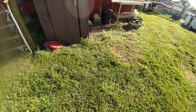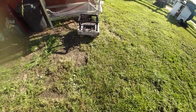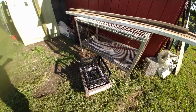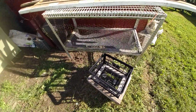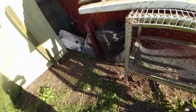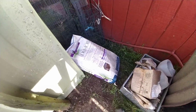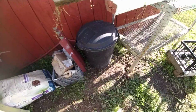The biggest thing over in this area is where there was all that metal, and that has all been cleaned up. It's in the back of my truck. This cage here, it needs a new floor. I haven't decided yet whether or not I'm going to keep that. This is the old slow feeder, hay feeder that I had for Gidget, a big topic of film. But the only thing that's over here now is fencing that I might be able to do something with, and trash. That's where I put my empty feed bags. That's recycling. That's regular trash.